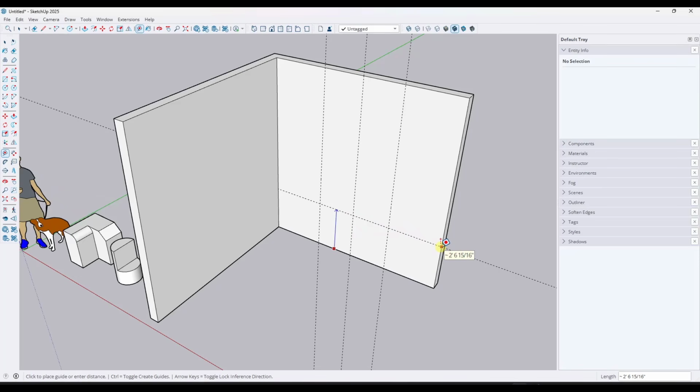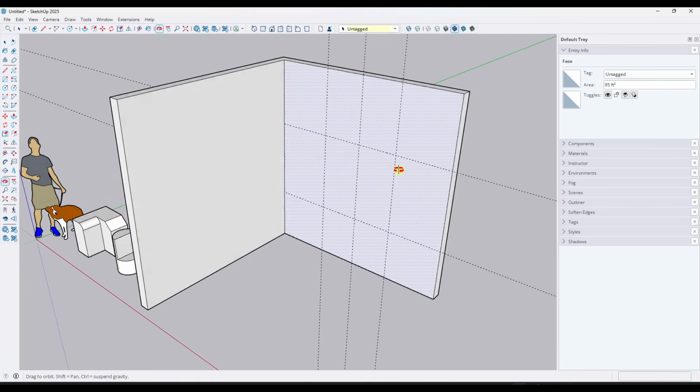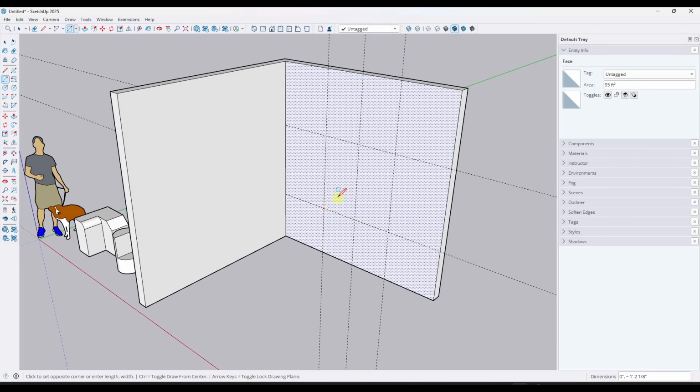So in this case, I'm going to say that this opening is going to be 32 inches off the ground right here. But if I single click and move my mouse and type in a value of like 48 and hit the enter key, that's going to draw a guide 48 inches high. Well, now I can draw a rectangle on top of these guides like this. So now I've roughed out an opening.